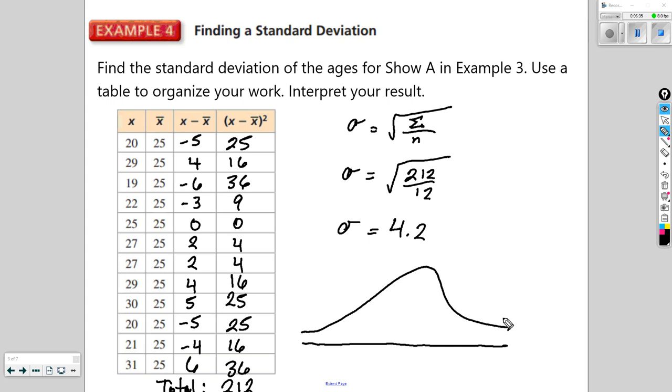Now this bell curve is a little off, so let me redo that. And oh man, my graphing skills, I'll tell you what. All right, that's a little bit better. So if a data set is normally distributed, oftentimes we would see that the mean would be about right here, okay? And then the standard deviation is going to be how far most of the values are from that mean. So I'm going to draw two other things here.